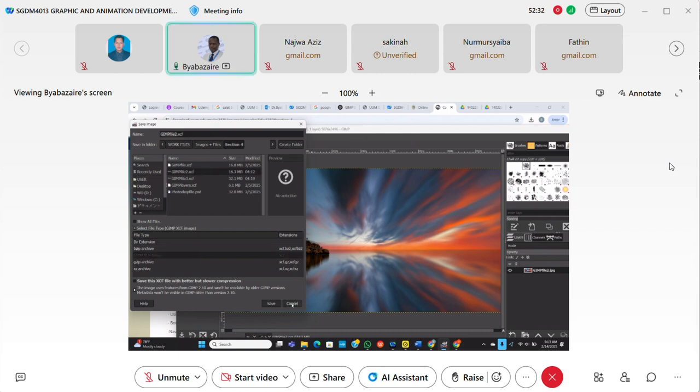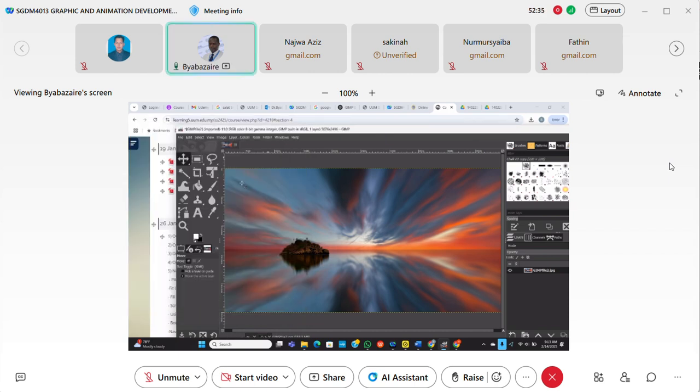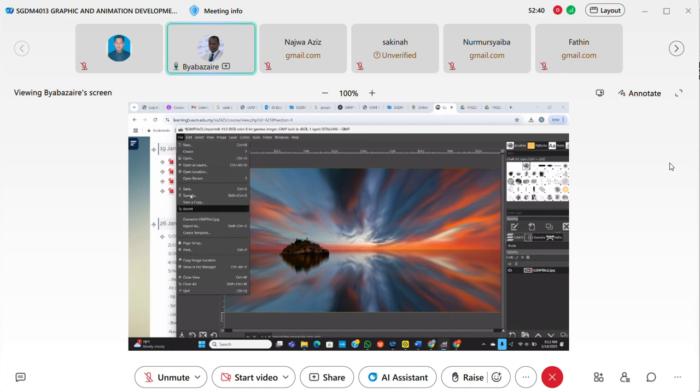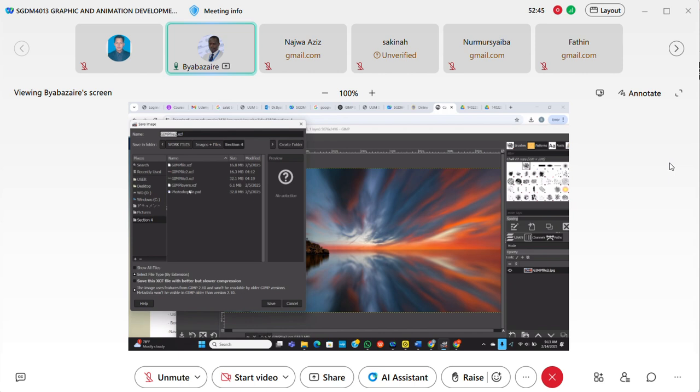One thing I want to mention quickly also is that when you are saving, we have two options. When you save a file and you say save, automatically it goes to .xcf. When you use this option, you know that you are saving this document in the native GIMP file format, because one of the reasons could be you would like to edit this document. You are still working on it. It's a work in progress, and therefore you want to edit it in the future. So you do that.